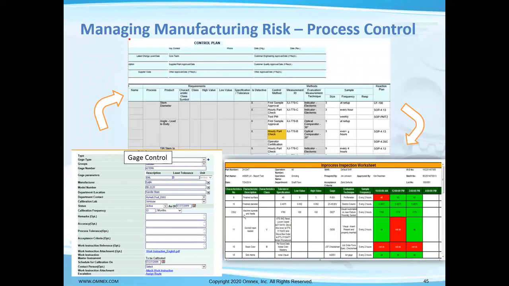Okay. It also helps identify all of your manufacturing risks and how to manage that with your control plan, your inspection worksheets, your gauge control. All that ties together to help manage that risk, because there is a lot of risk in the manufacturing environment. People use the wrong tool to measure something with. People use the wrong equipment to process the parts on. People use the wrong method of transport from one side of the shop to the other. So there's risks in all that. How to manage that and how to control it is the key to all that variation and helping with the zero defect.